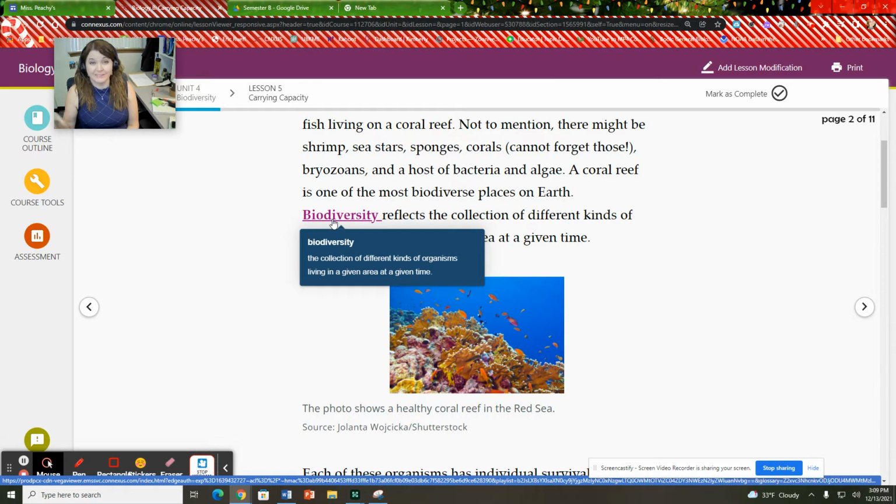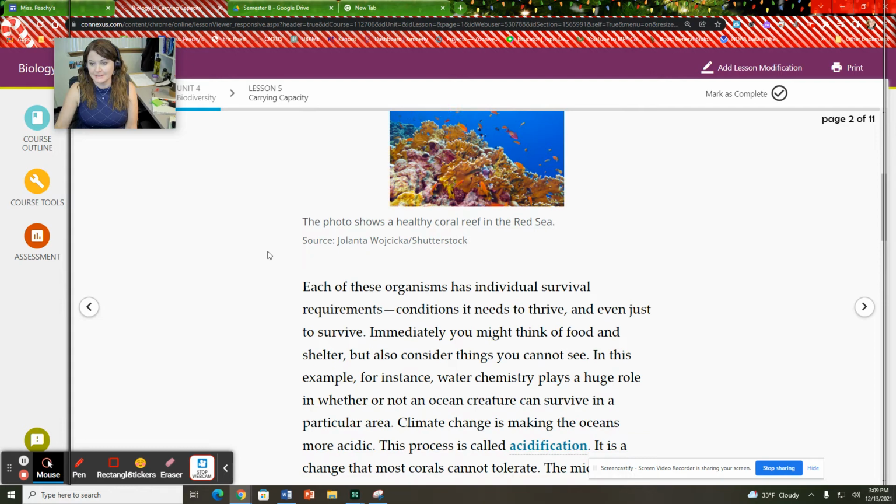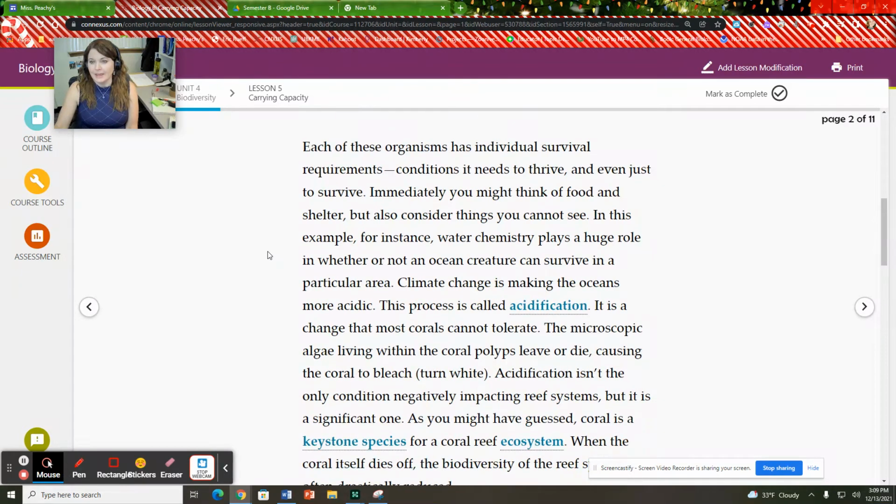Obviously, a coral reef is a very, very diverse area. So is a rainforest and stuff like that. Not all ecosystems are as ecologically diverse as a coral reef, but the goal of any ecosystem is to maintain its healthy and normal level of biodiversity. If any kind of activities that we are doing are impacting the biodiversity of an ecosystem, that can cause that whole ecosystem to collapse.